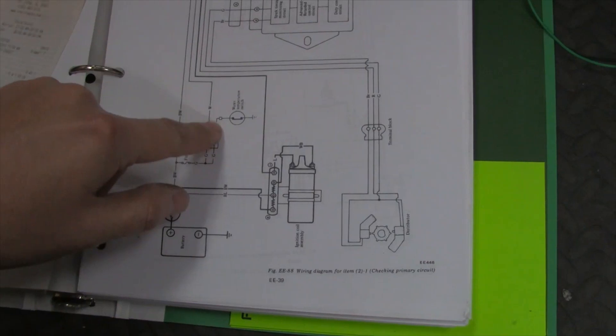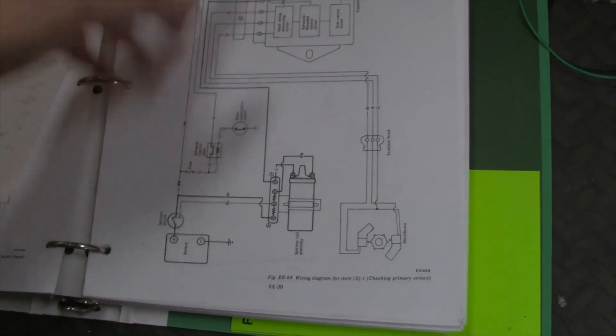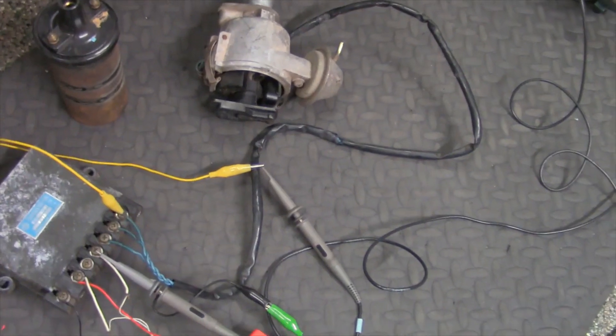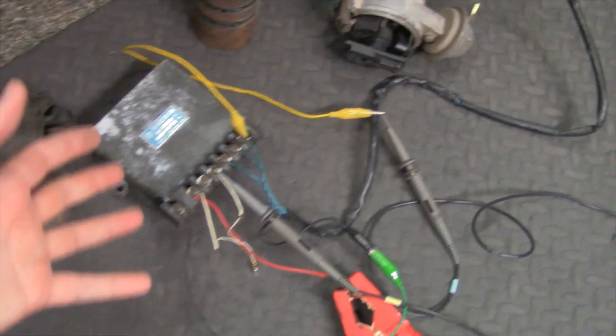And actually right now this sensor is bad on my Z. So I actually use a jumper wire to ground out this relay to make it kick on and then run it as an advanced timing when it's cold weather. So it kind of works. I just unplug the gator clip on it when it's warmed up. So that's the way around it. But that's basically how this works.